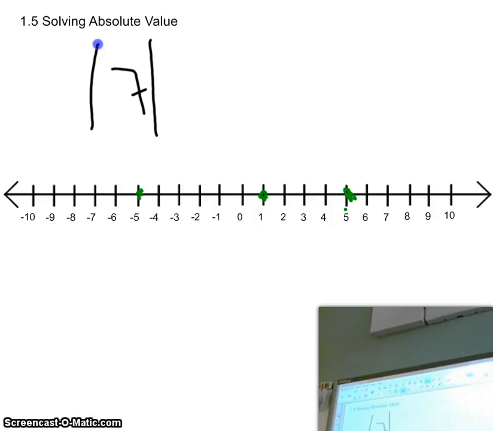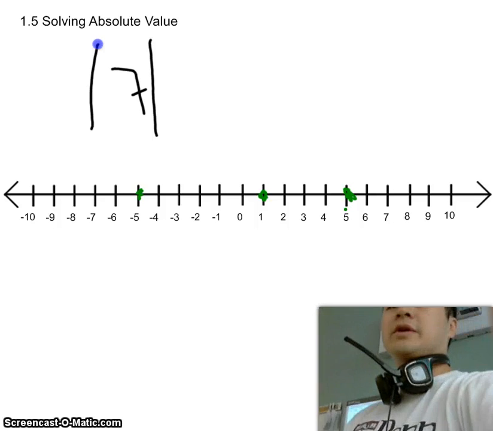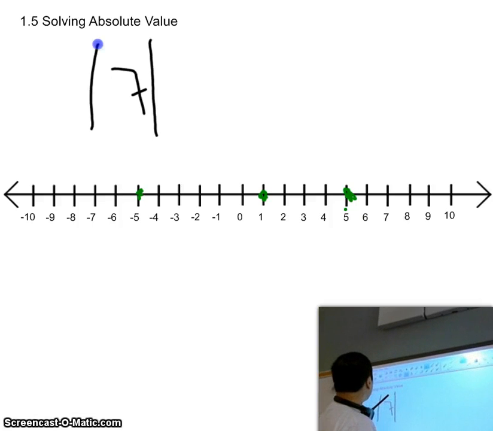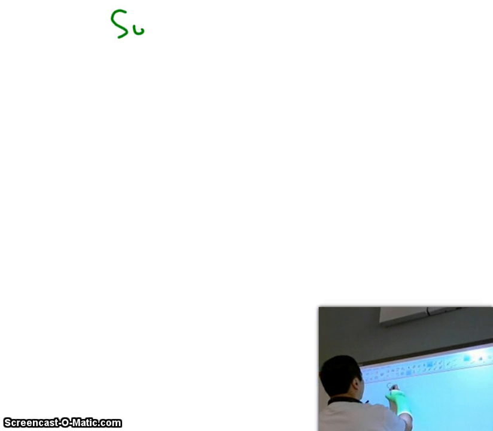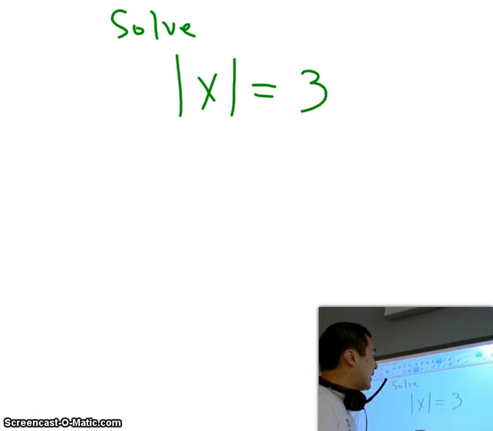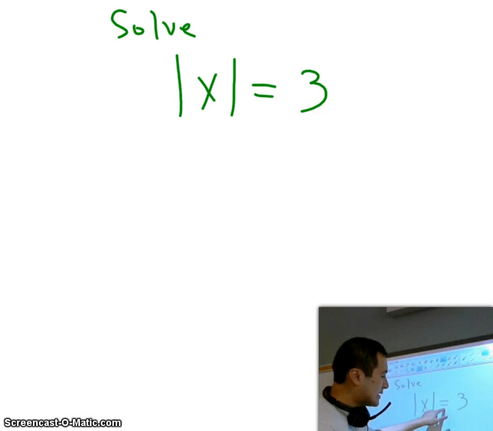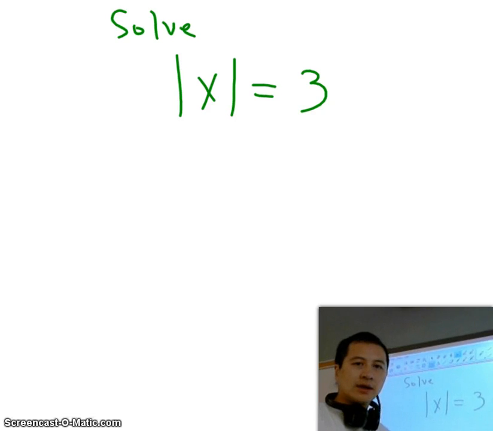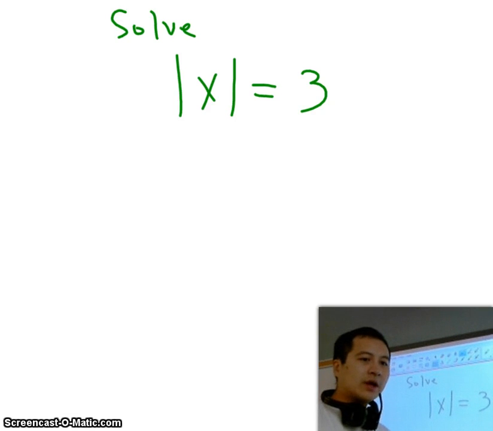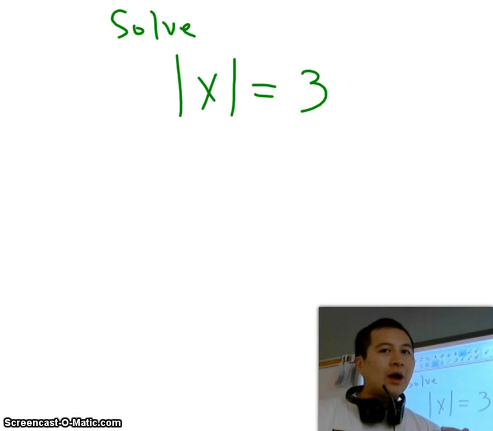So, I'm going to do a problem for you. And it's going to be a simple problem. It looks like this. And how are you supposed to read something like that? It's going to be distance. You see absolute value here. That means distance equals 3. Distance equals 3. You guys see that? Distance equals 3. So, from where though? Because remember, distance is from two positions. So, right now it's from 0.